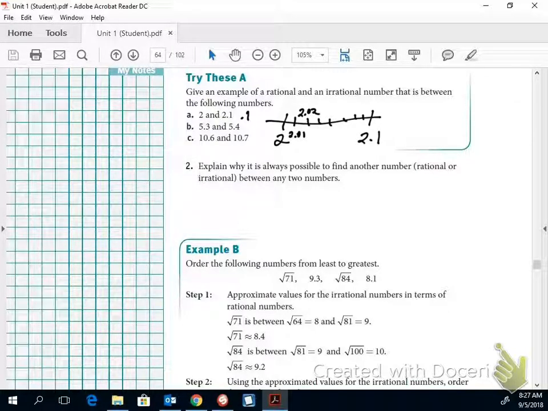I'll give you an example. You've got $2. I get to keep it. Jason's got $2.10. So what lies between, money-wise, between you and Jason? 9 cents. So if I had to say $2, I don't have any pennies, but we'll go ahead and say $2.09. Is that between $2 and $2.10?